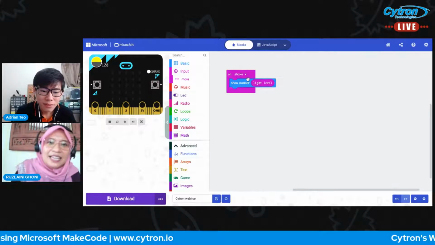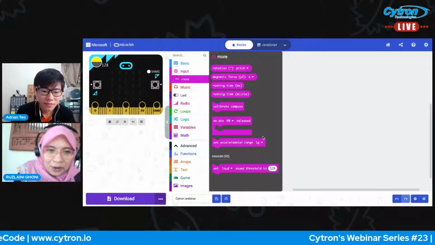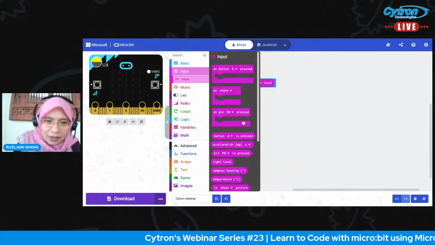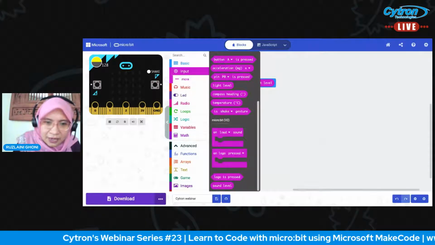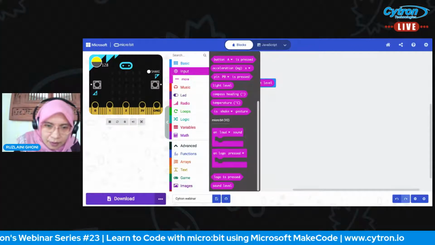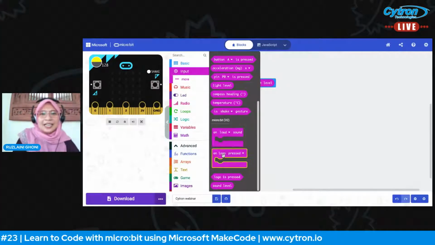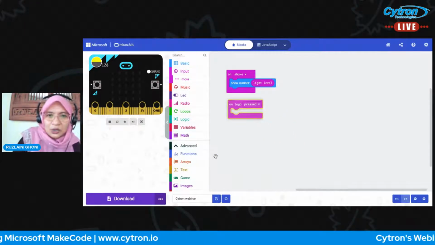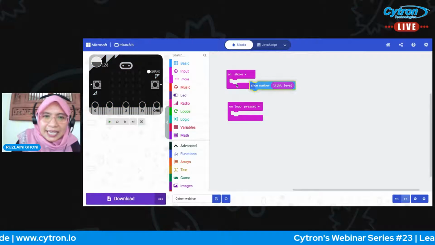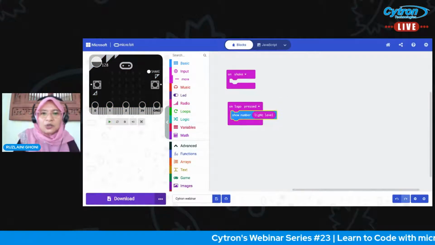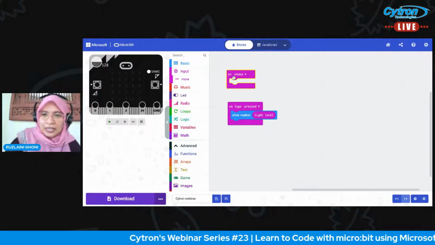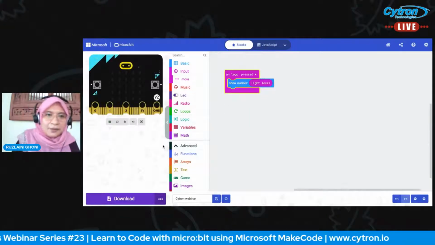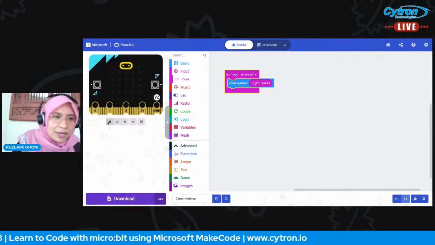All right. Next, for Microbit version 2. Okay, on logo press. This one is for Microbit version 2, as you can see here. Again, if I press the logo, I would like to have the light level shown on your Microbit. Okay, bear with my internet.